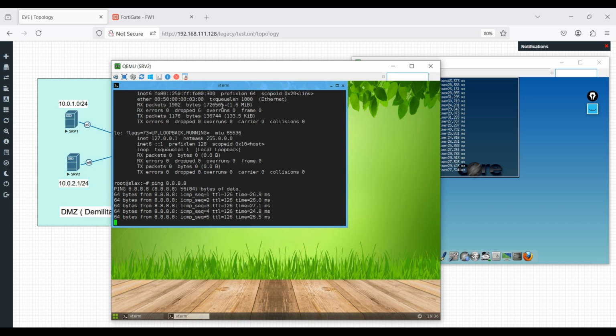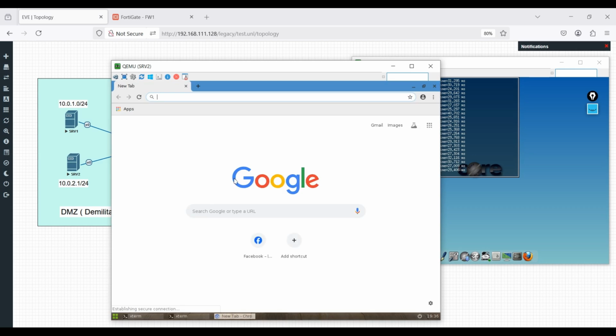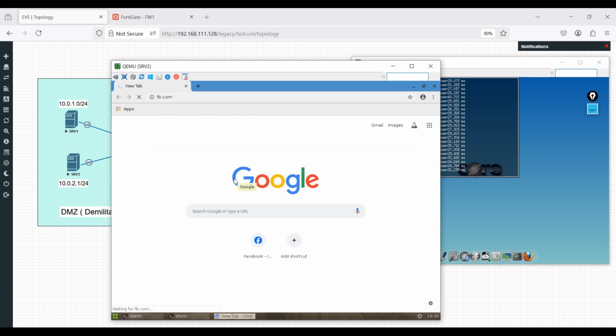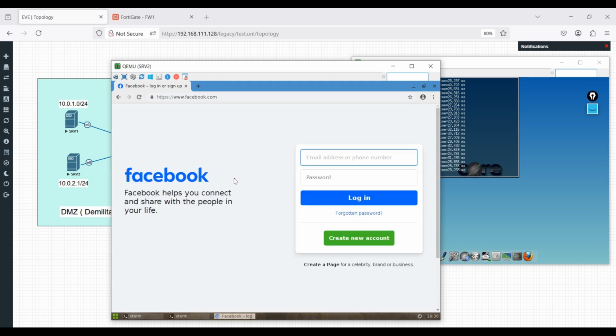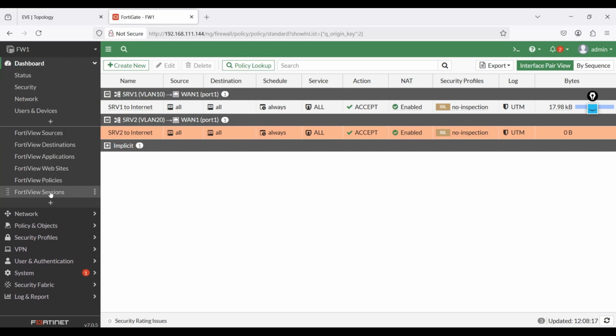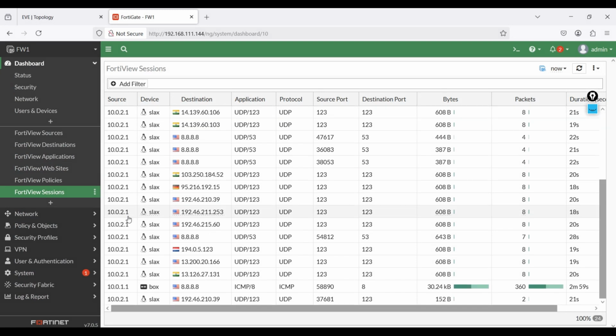Now we can check something on the web browser as well. Let's go to the web browser, fb.com, and here I can also access Facebook. So to check the logs, just go to the dashboard, FortiView sessions. You will see 2.1 and 1.1.